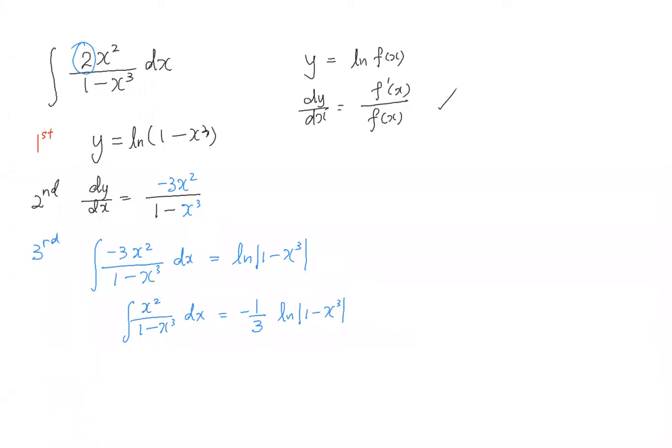Go look back at the problem now. Every time, at first you look at the problem for the important thing, so you know what are the steps to do, you follow the steps. After that, you go back to the problem again. So the whole thing I times 2, correct? So the integral of 2 times x squared divided by 1 minus x cubed dx will be negative 2 over 3 ln 1 minus x cubed plus c.